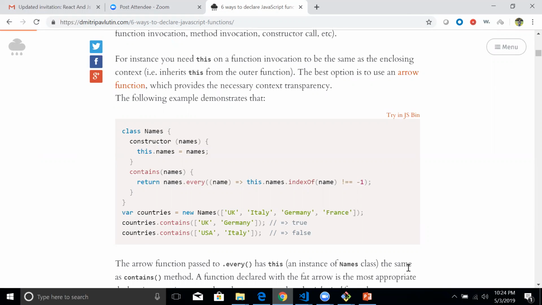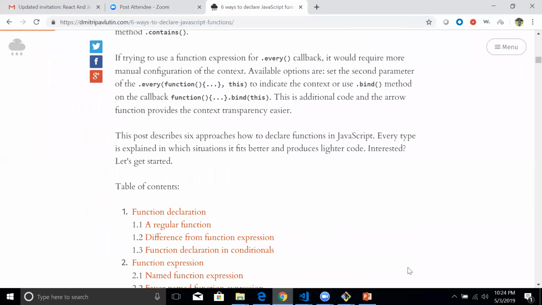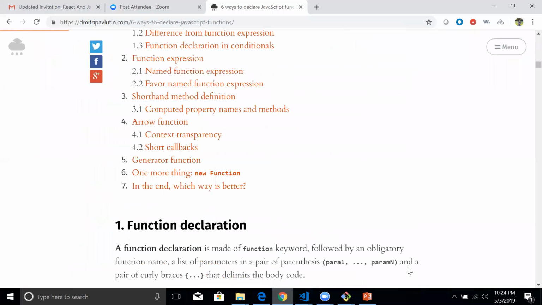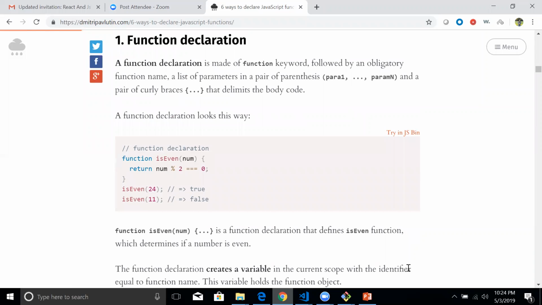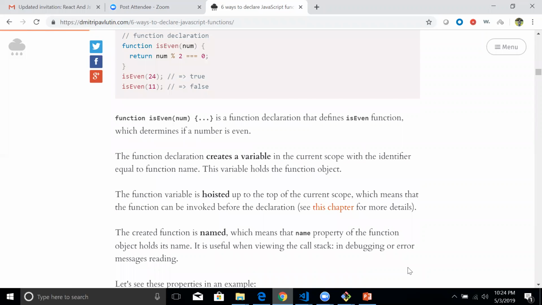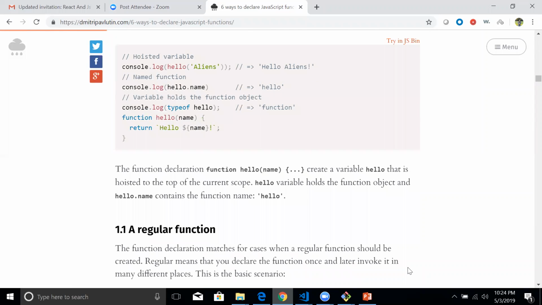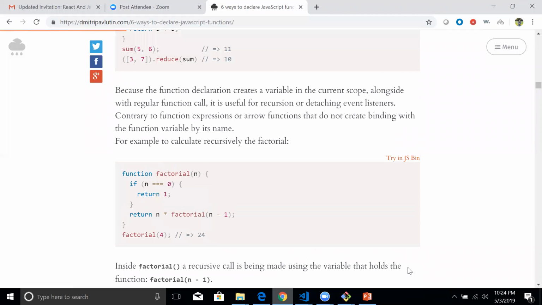So this is a named function. Okay, we have covered named function. Okay, named function.